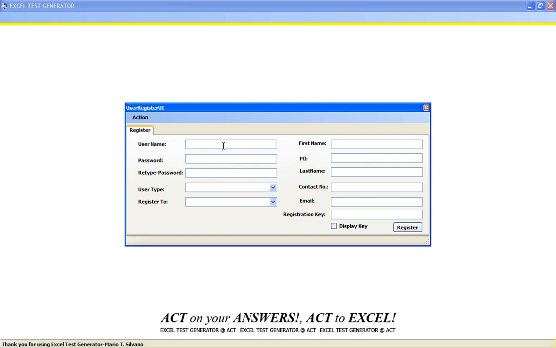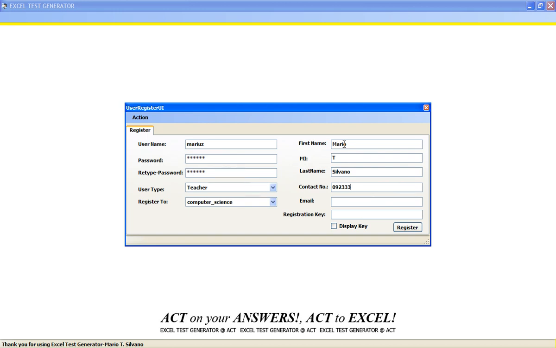And as you can see in there, I have here the username. In this case, I'll be typing the username Marius, and the password is secret, and the user type is teacher in computer science. Then I have here my details: my first name, middle initial, last name, and my contact number, mobile number.